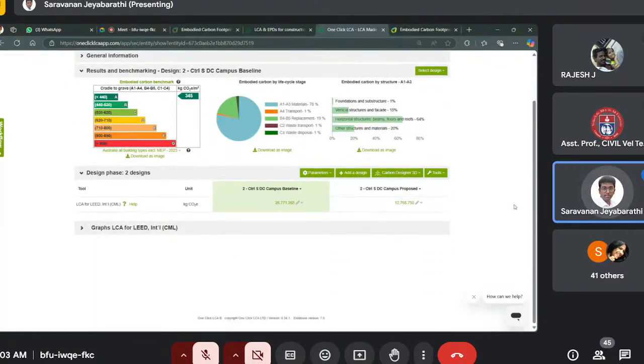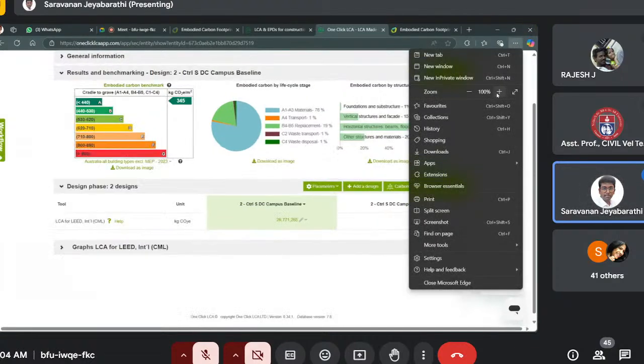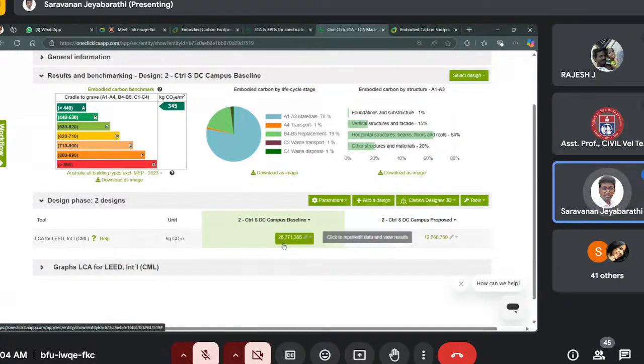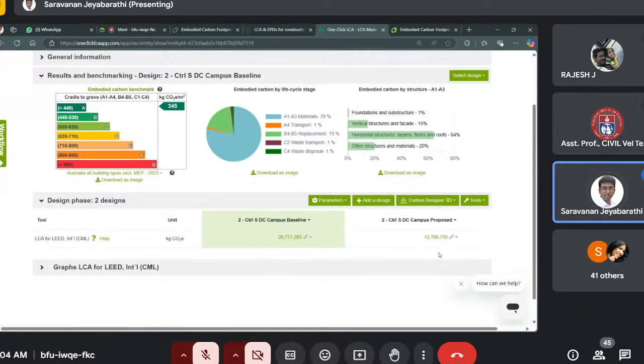Normally what we do is, if you see this, I hope the screen is clearly visible, right? Fine. We establish the baseline condition first. Then from the baseline condition, we improve the material selection in terms of the proposed condition. So if you see the numbers, baseline 26-something, it is 12-something, so it is reduced carbon.